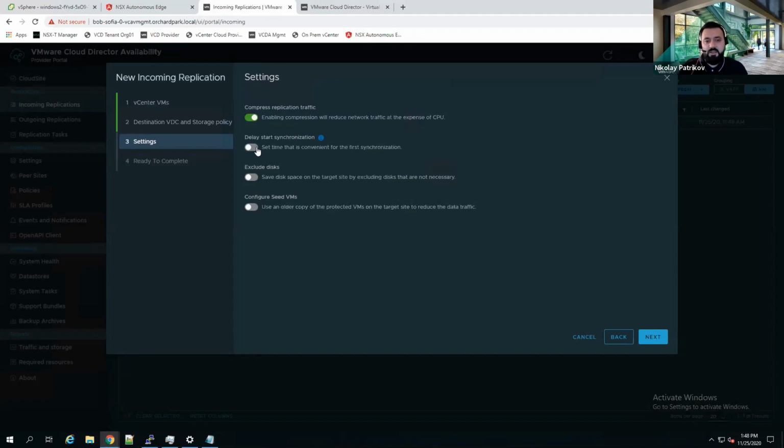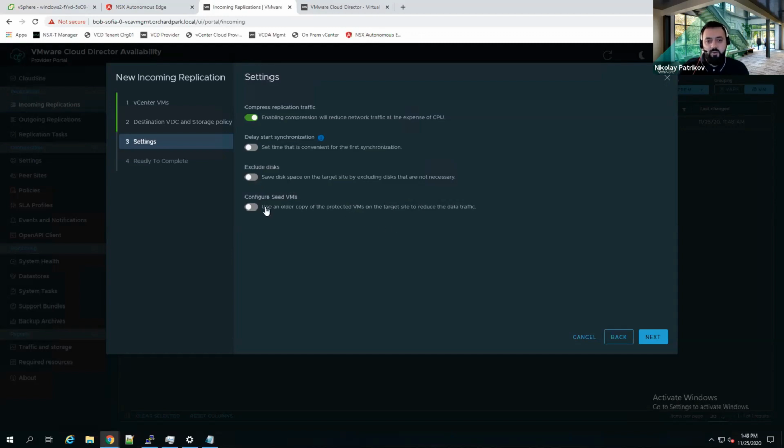We can delay the synchronization, so if we do not want to start right away, as it might be a peak hour for the service that is running on this VM, we can postpone it by a few hours. We can exclude some disks if they are not really needed for the VM, if there are some old archive kind of thing, or we have another way to copy them.